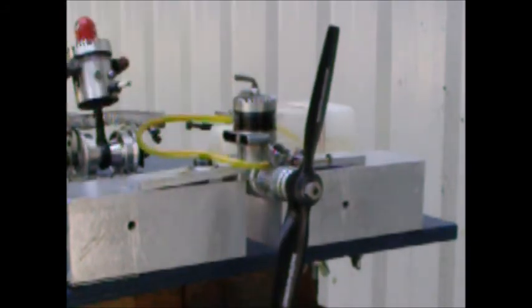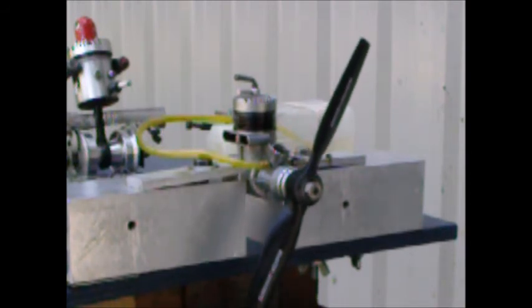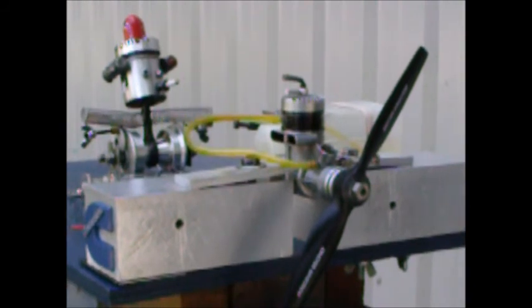So that was a good run on that little motor. What did we get, Bing, on the tachometer? 11,600 RPM we got out there. Great. Well, that's a nice one.